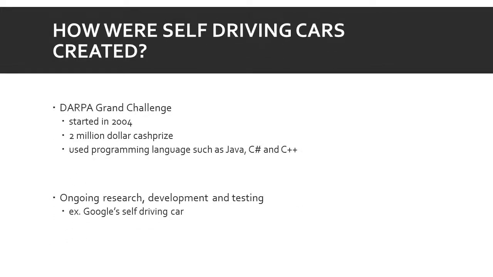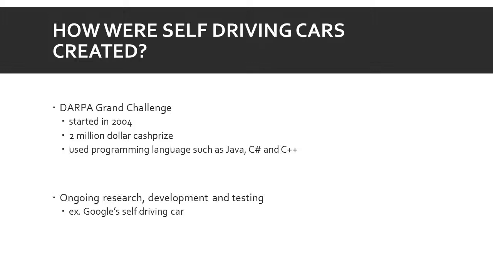How were self-driving cars created? The long journey towards cars that can drive themselves began in 1971, with the anti-lock braking system being the first part of a car that actually took over part of the driving process. Since then, there's been a lot of advancements. The Defense Advanced Research Project Agency, or as most of us know it, DARPA, started a competition known as the Grand Challenge in 2004. This challenge was created so that teams from around the world could come together and see who could create the best self-driving car.